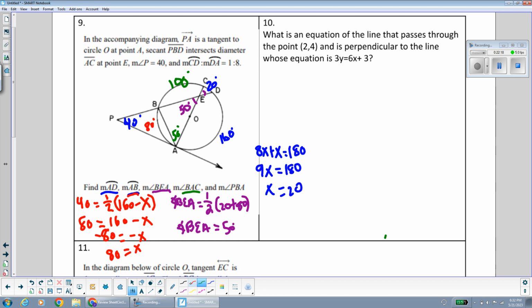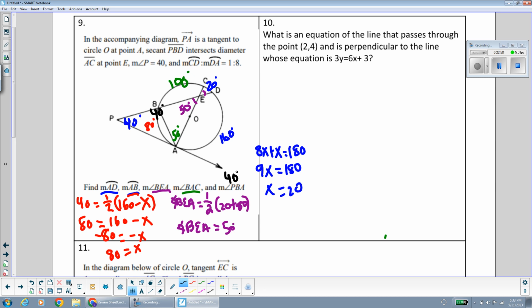Okay, moving along, the last one is angle PBA, and angle PBA is formed by a tangent to the circle. PB is tangent to the circle because it only intersects the circle at one spot, and a chord in the circle. And notice how its vertex is on the circle. So it's half of the arc that it's opening up to. And the arc that it's opening up to is 80 degrees. So that makes angle PBA 40 degrees.